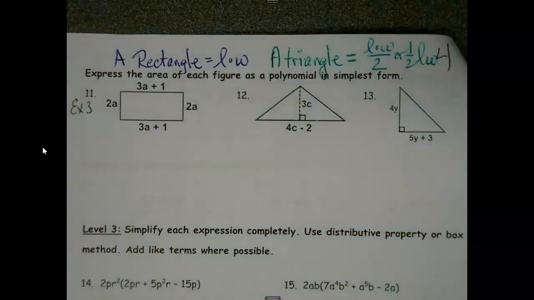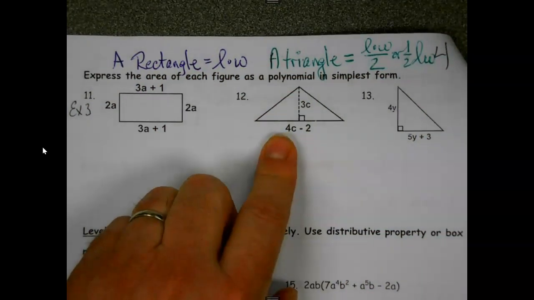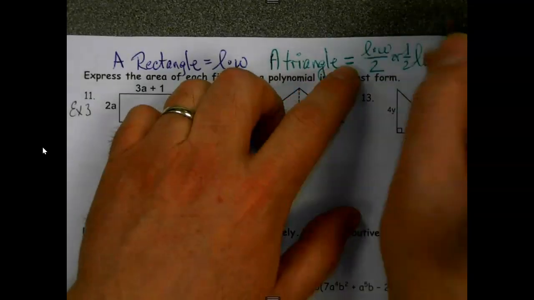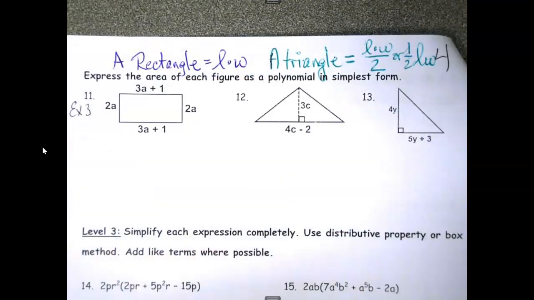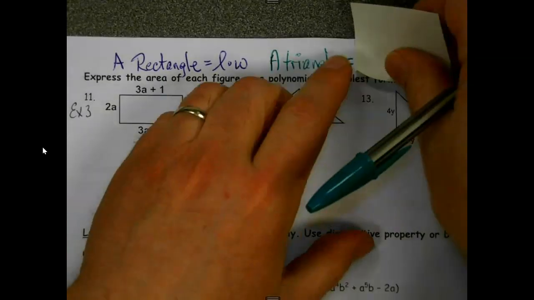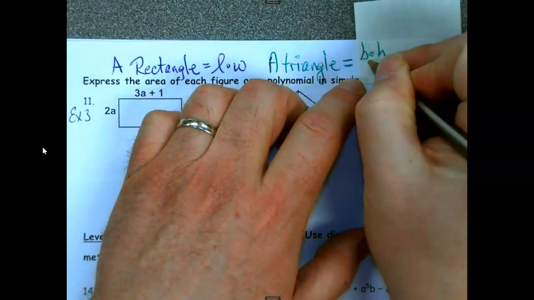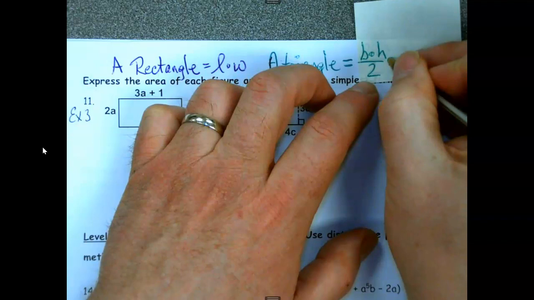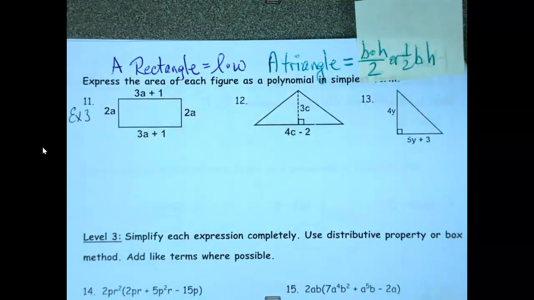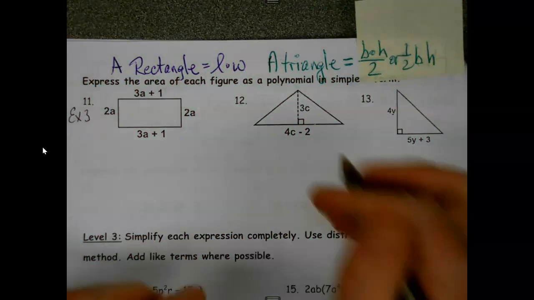Very nice. So you're like, okay, well, how am I going to do that? So let's say we're doing number 12 here. So, and actually, I should call that base times height, shouldn't I? Oh, Hardy. All right, hang on a minute here. I got a little ahead of myself thinking on that. I know, that's why I was like, wait a minute, let's do this correctly. It's base times height. Yeah, I mean, it's the same idea. But yeah, I really should be putting base times height there. So my apologies to those of you that are like, I wish I could just sticky note right over the top and pretend it never happened.